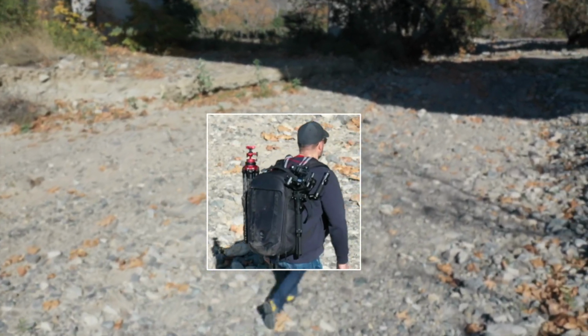Now, full disclosure, I did not buy this bag. They sent it to me for a review. But here's the thing. If I knew what I knew about this bag and was on the market to purchase one, I would definitely pick it up in a heartbeat.